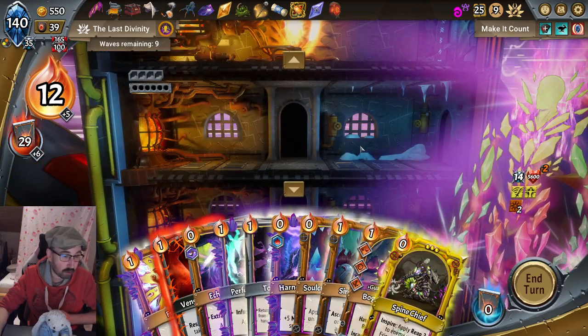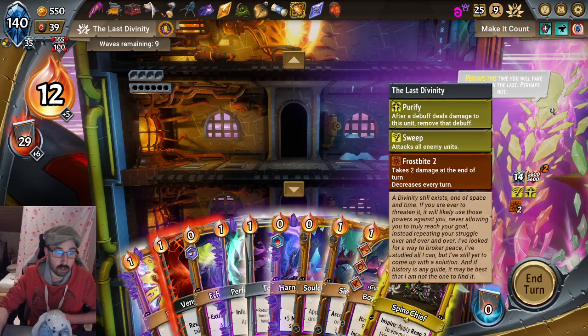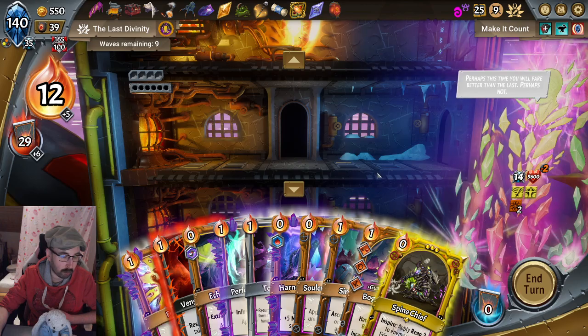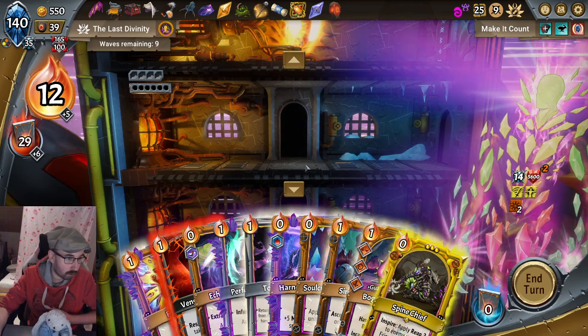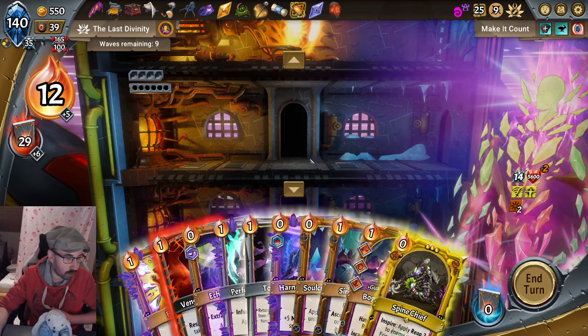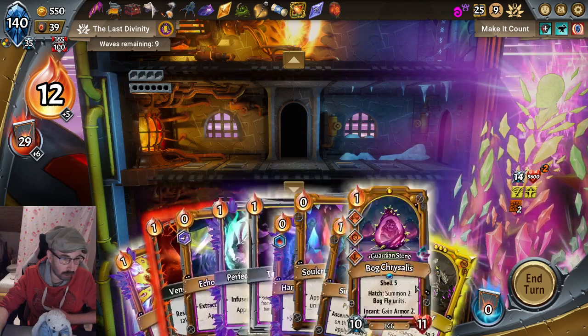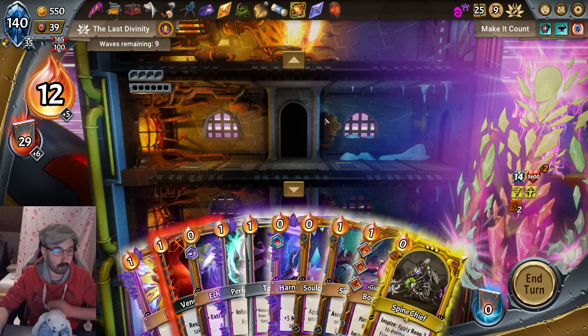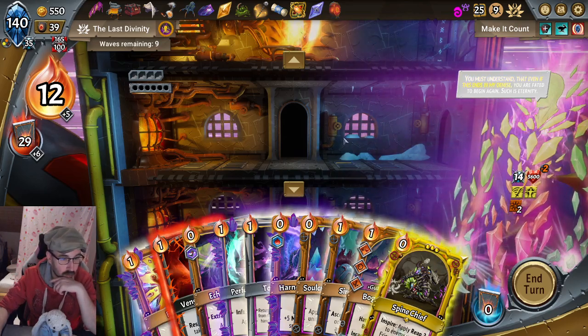Today is the Divinity. So we can actually have some time to build up armor on everyone. I like that. We also have Soul Crushing Guild, which we can't quite use this turn. No, we can. We easily can.